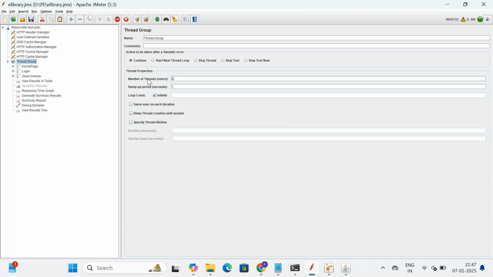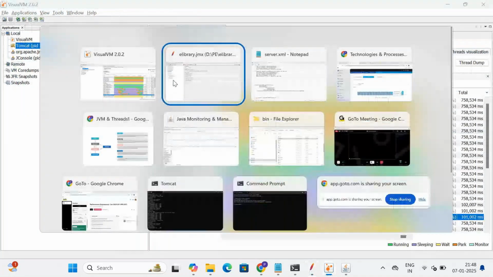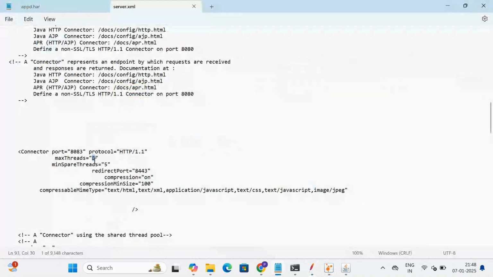Just assume that it is a concurrent user. What you give as 8 is a concurrent user. From JMeter, you assign a concurrent user value here. The application will take the thread count from the configuration file, which is the max thread here. Whatever you configure will be used to serve your number of concurrent users.